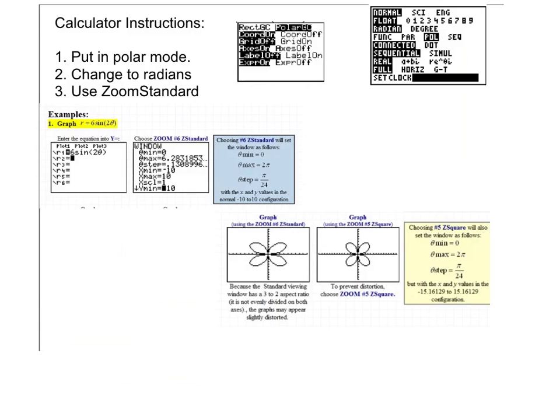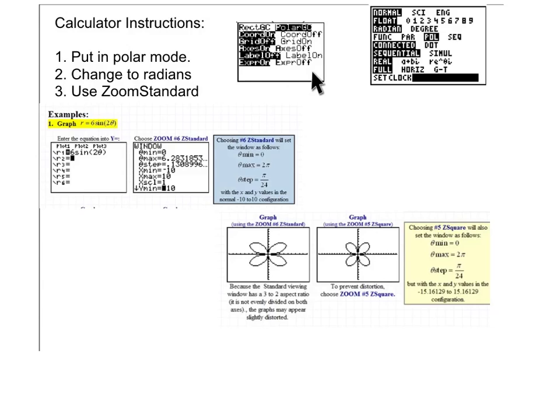Okay, here's an example that I'd like for you to follow along if you have your graphing calculator. To graph these kinds of graphs on a calculator, you have to put them in polar mode. This screen is when you hit the mode button and come down here. It's in radians. Notice it's not degrees, it's in radians. Then change it from function to polar. And that's the only thing you check in the mode button.